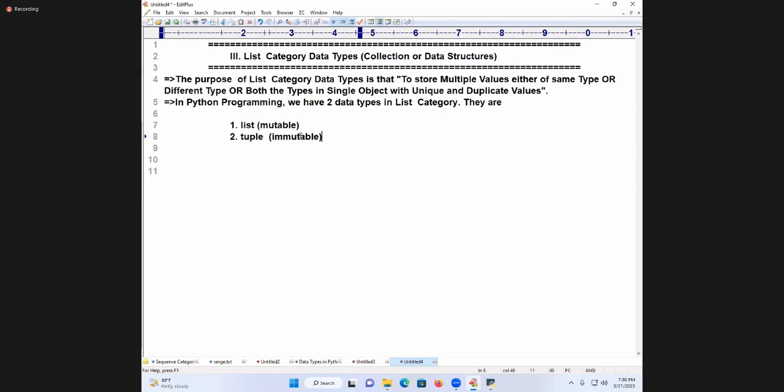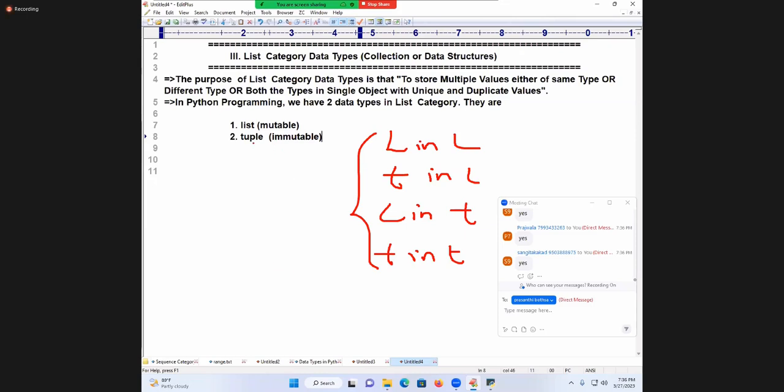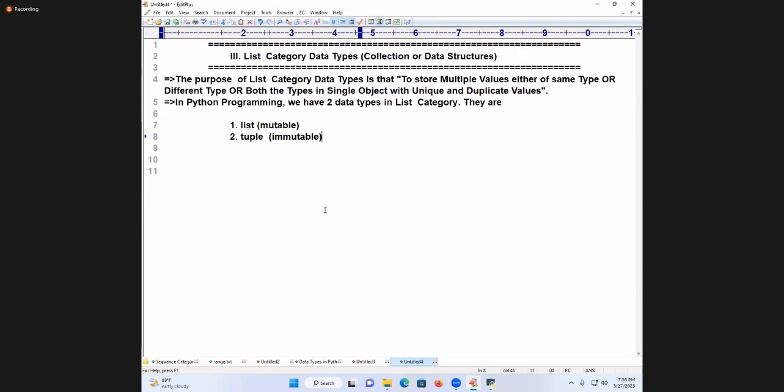I will write so many things, students. What I am explaining now, in the further classes I will explain list in list, tuple in list, list in tuple, tuple in tuple. What is the need of everything also, I will explain. There are 4 combinations: list in list, tuple in tuple, tuple in list, list in tuple. What is the need of it? I will explain so many things.